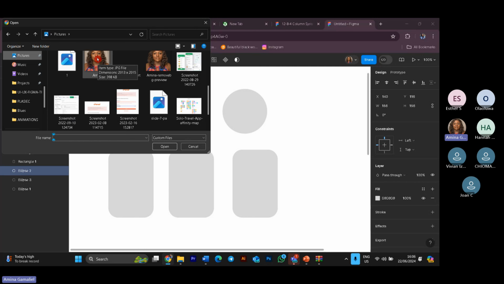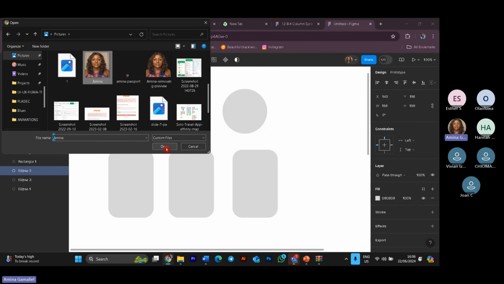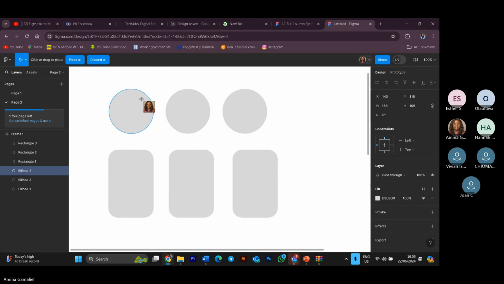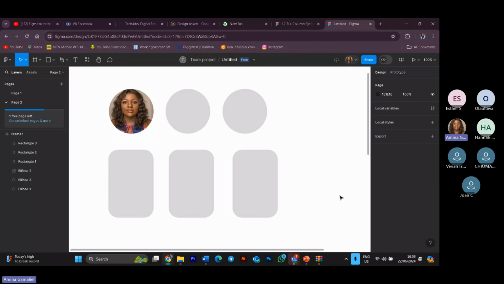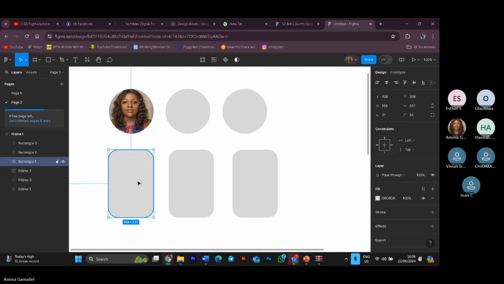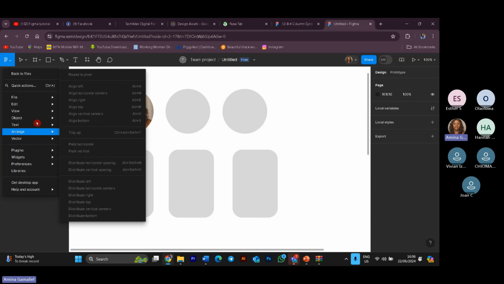So once I do this and I open, it's telling me to show it where I want to drop it. So I drop it here and boom, you have your profile picture that you want to use. So if it's a square you want to drop it in, all good. You don't even need to click on any shape actually. This is heartbreaking, I had assets for this. Let me go and get pictures.